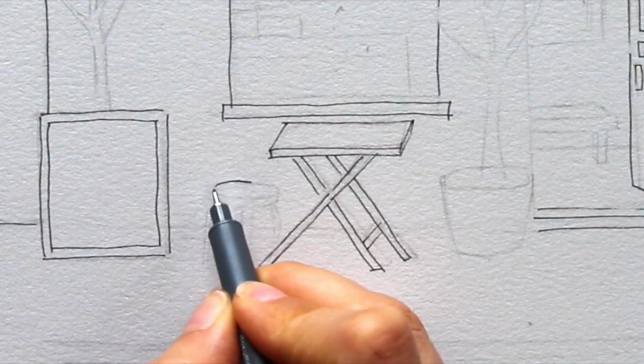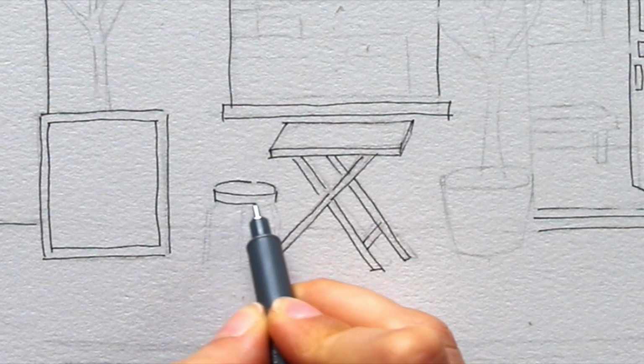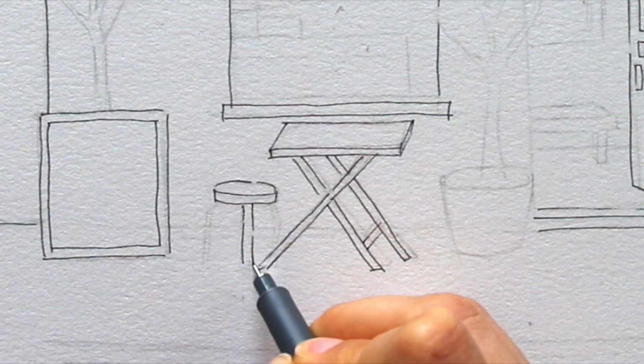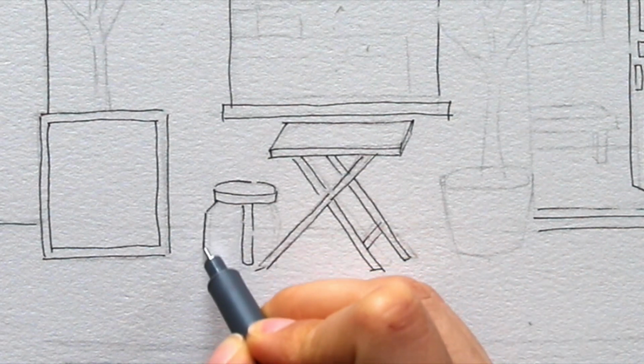You've probably also noticed that I am many times approaching this tracing in segments. There are little sections in which my lines are not really connecting. And this also helps me stay away from the look of flatness and cartoony type outlines.